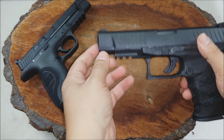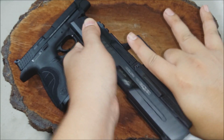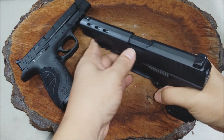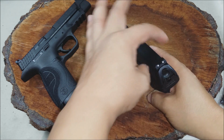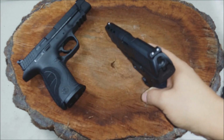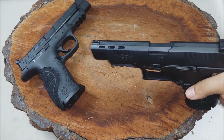You can see the same notch cut out here for funneling. So it's actually really useful for press checking as well, you know, to see if there's a round in there. I notice a lot of people like to do that as well. And you can see the tapering is a lot more extreme here. And again, the idea behind the design is to keep your eyes focused on that longer sight radius as you're focusing down range. The vents on the slide here are not functional.